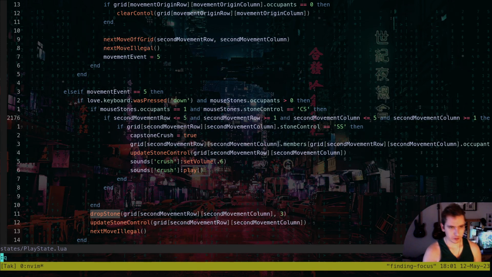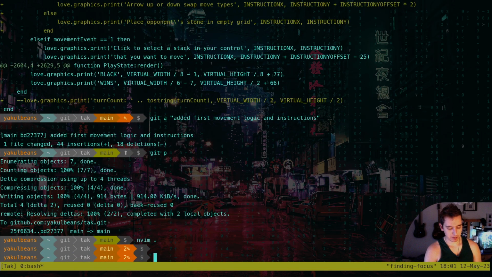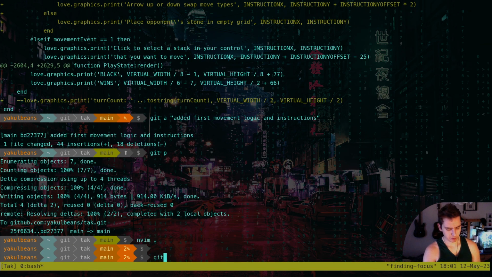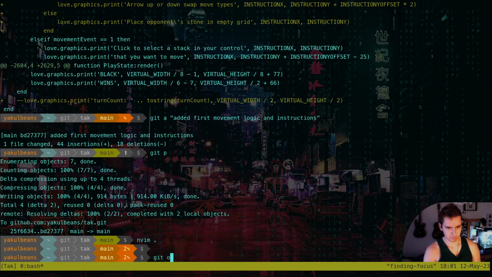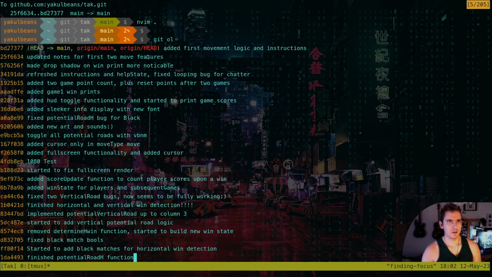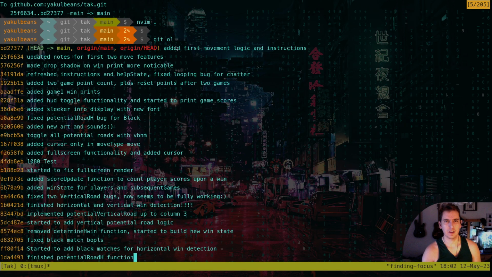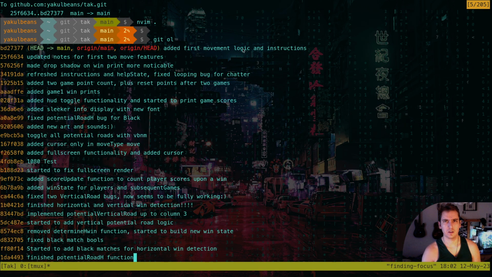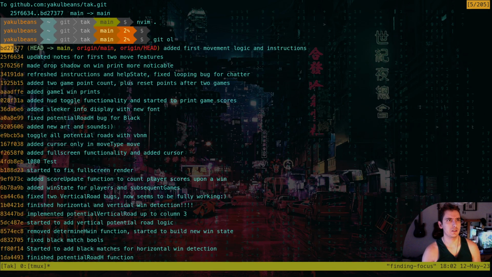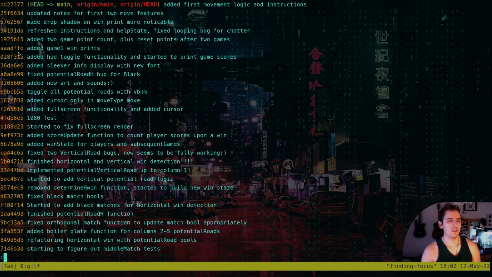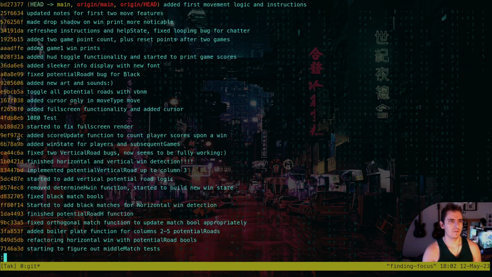So what I'm actually gonna do is reset. If we do our git log here, added first movement logic and instructions. That was our yesterday commit.